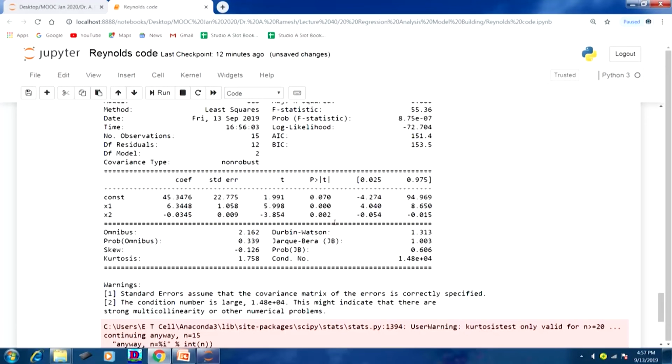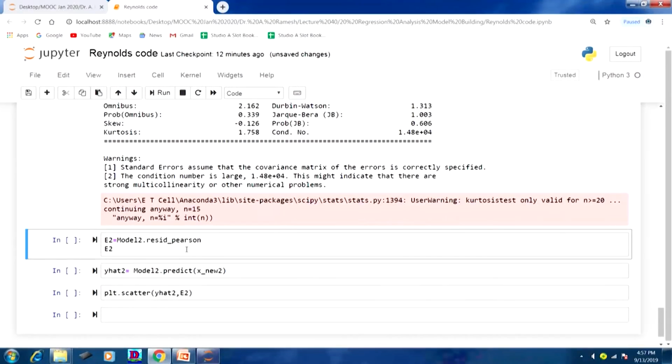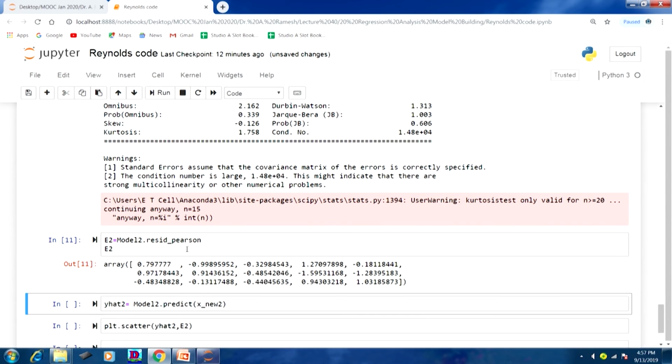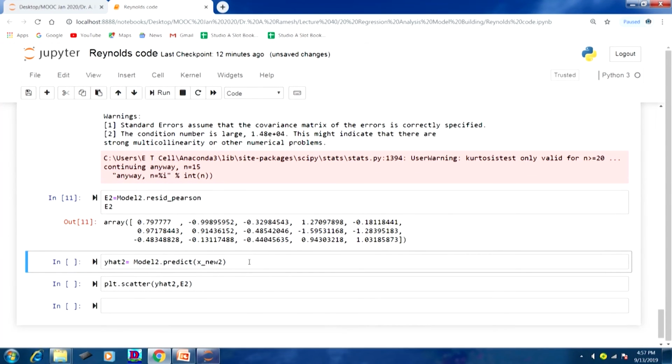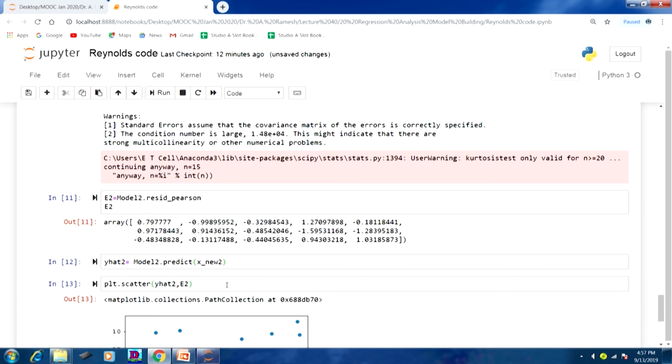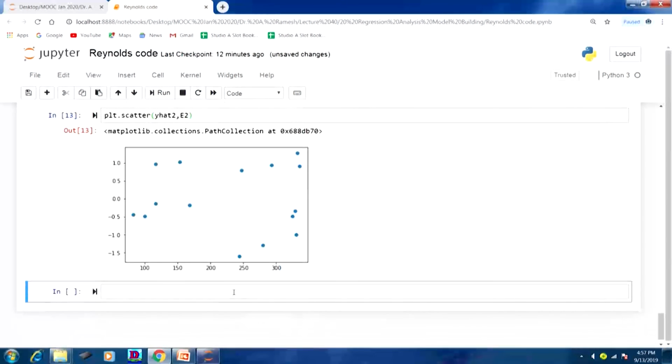It is not enough to check only the individual significance, overall significance and R square. Apart from this, we have to go for the residual plot. So, when you go for the residual plot for our second model, this is the standardized residual. Now, we will go for the predicted value of the new y, that is y hat 2. Now, we will plot it. It looks like there is no curvilinear relationship. Now, we can say that in this model, instead of going for a simple linear relationship, when you go for a curvilinear relationship, that is the best model for the given data.